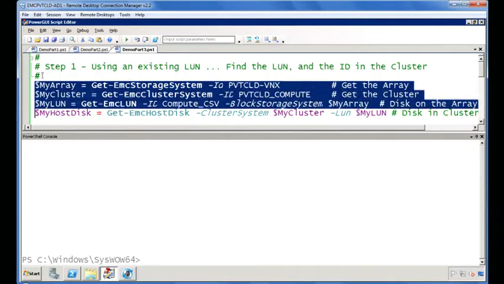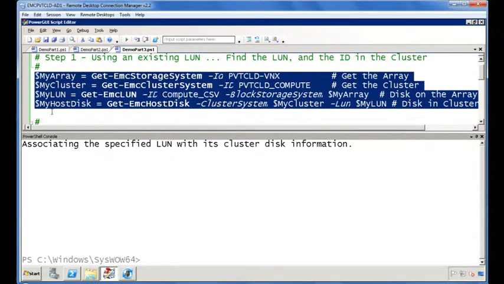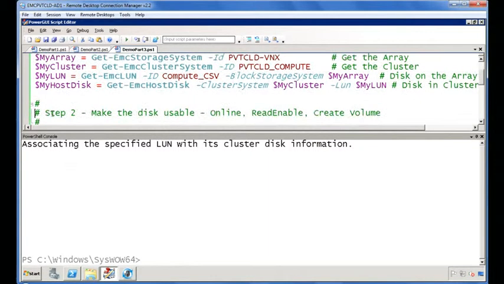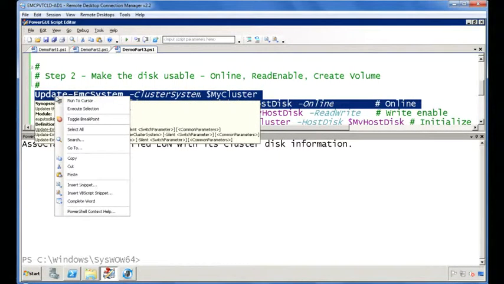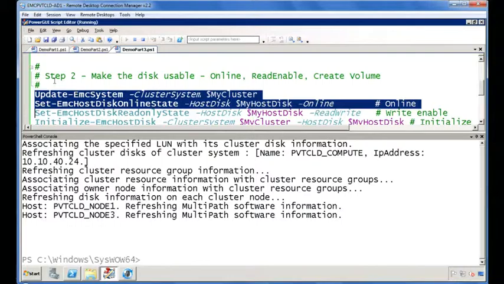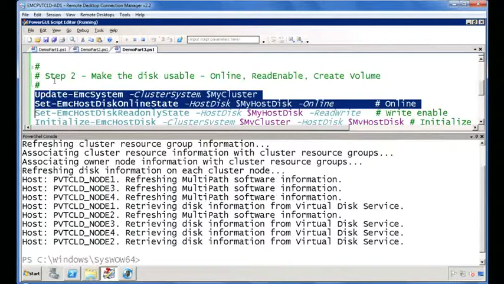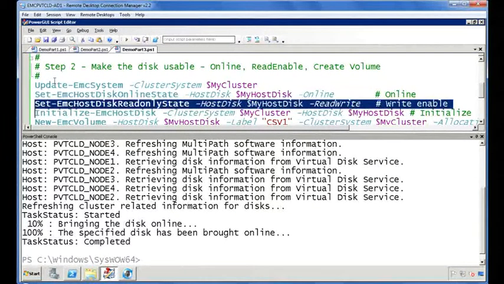So if we need to do something with that LUN rather than just present it, we would connect to the array, the cluster, get the LUN, and get the host representation. And now we can do some intelligent things with that LUN that's now being presented. Well, first of all, we have to put it in an online state, because typically the SAN policy says it's in an offline state.